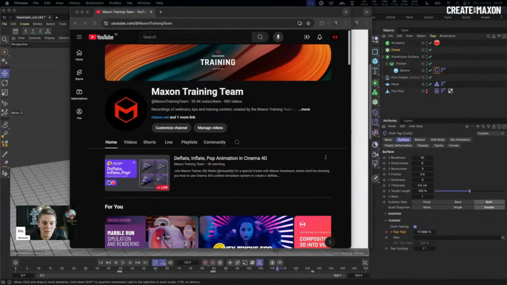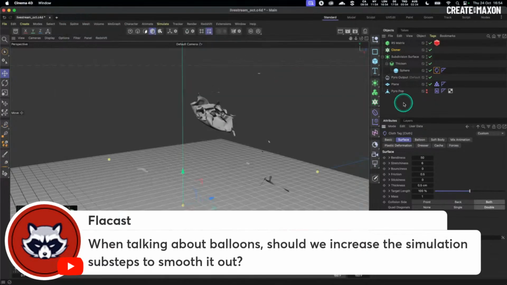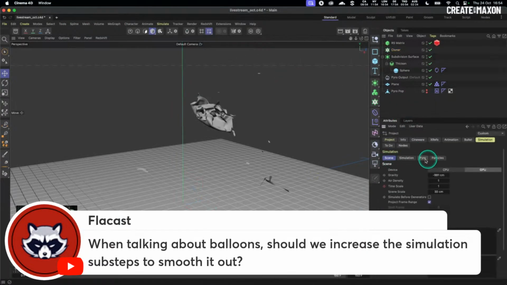Before I wrap up, we had one more question that I do want to answer. Flacast asks, when talking about balloons, should we increase the simulation substeps to smooth it out? That is referring to our simulation substeps in the project settings. When you say smooth it out, if you want to smooth out the geometry, that will be subdividing.